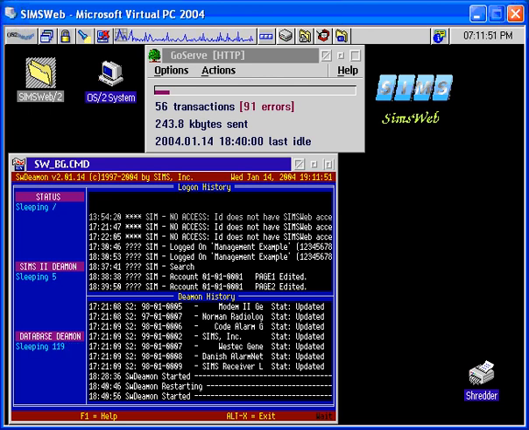The SIMSWeb hosting server is a Dell PowerEdge server using 2 network cards and running on the IBM OS/2 operating system. Dual network cards are used to screen out unwanted guests and software hackers by allowing one network card to use the TCP/IP protocol and the other the necessary network protocol, typically IPX for Novell.